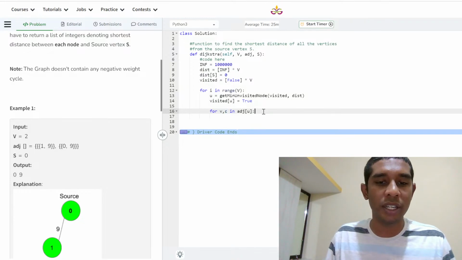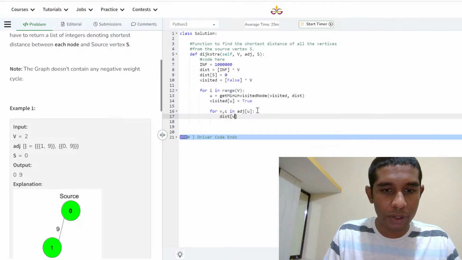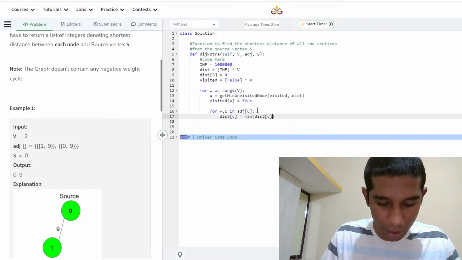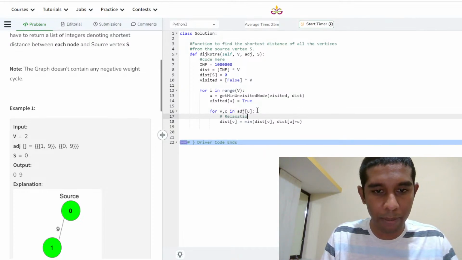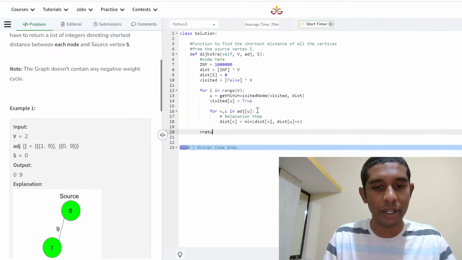So for v, c in adj[u], distance[v] is equal to min(distance[v], distance[u] + c). This is our very famed relaxation step. Then finally, we just return the list.